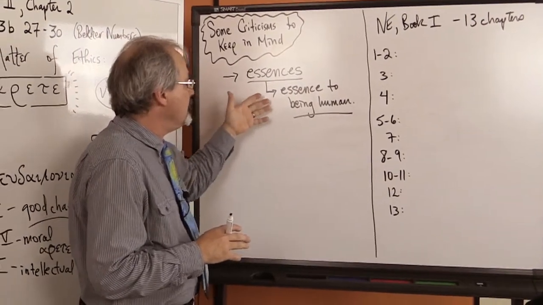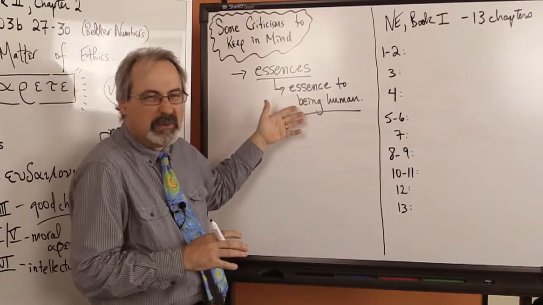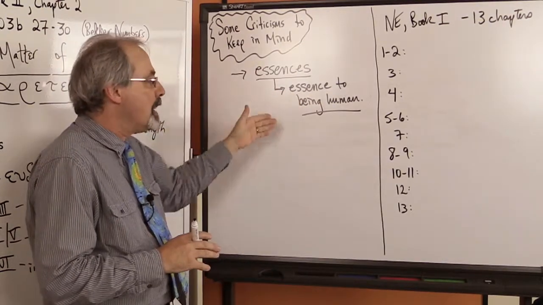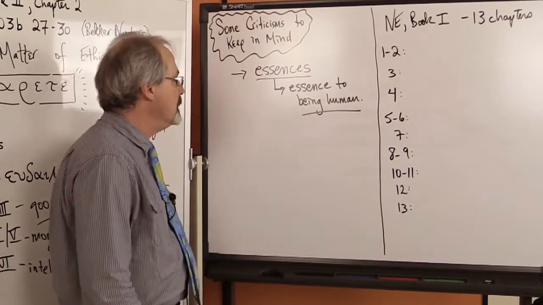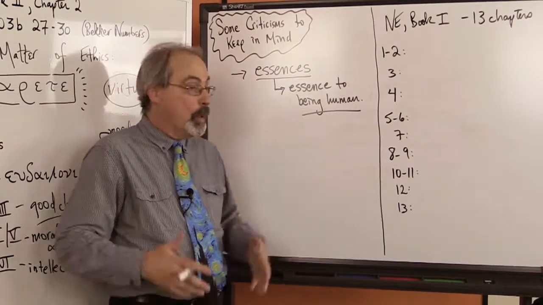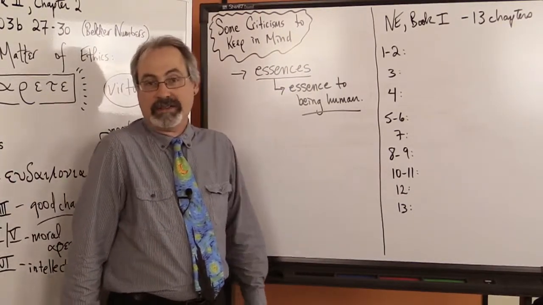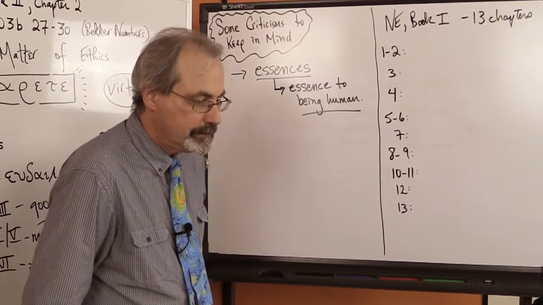So the criticism is, is there really such a thing as a human essence? Is there really such a thing as human nature? That has come under a lot of fire. And this has been typically associated with conservative views, and opposed to liberal views, which have more open-ended understandings of what it is to be a person. There's all kinds of ways to be a human being.